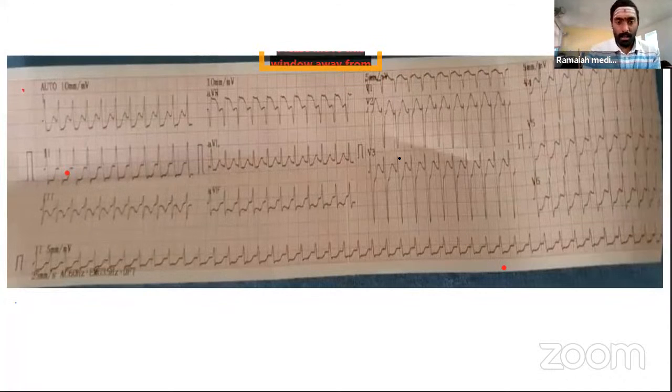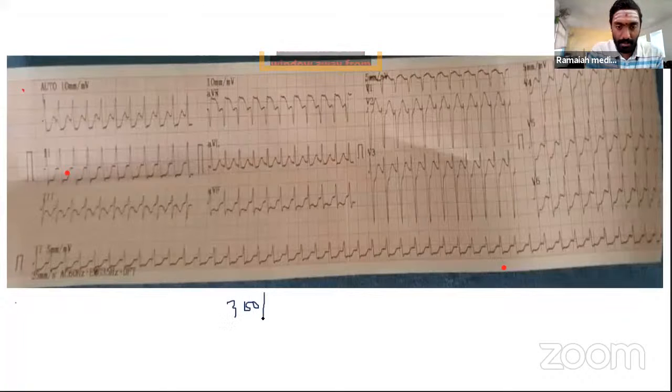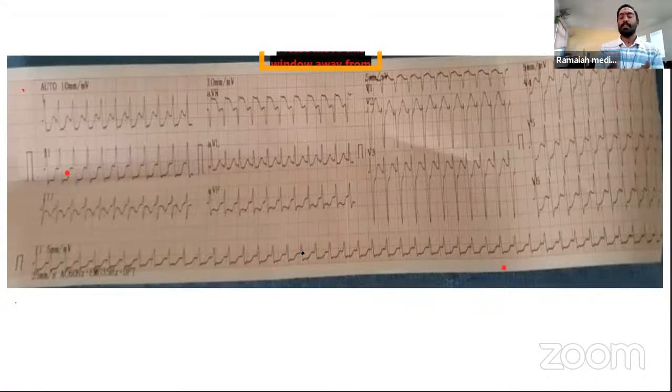So how do we exactly measure the heart rate? Here we took 300 and divided by the number of RR intervals, which is big boxes. Here it is difficult, so you can use 1500 divided by the small boxes. But what is the importance of knowing this? It is very simple: whether you are having a tachycardia or a bradycardia. That is what the clinical implication boils down to.